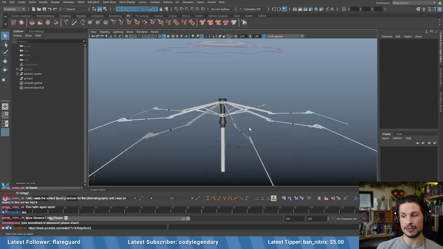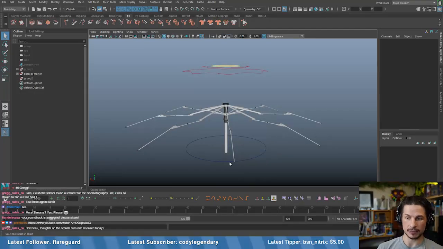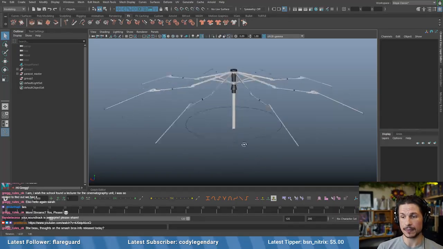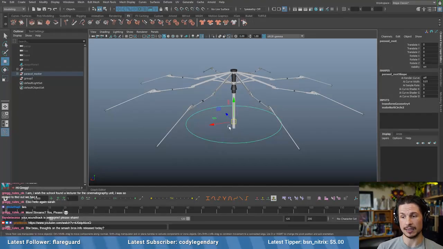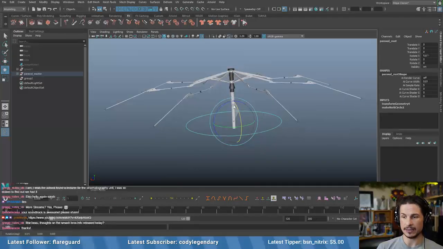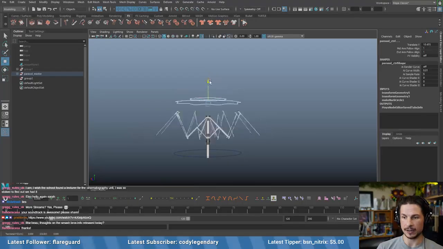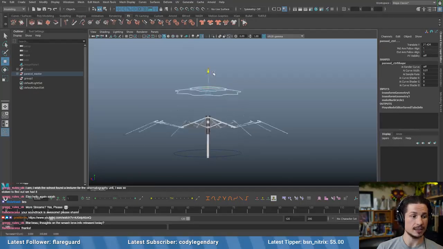So this is the umbrella rig that I'm working on. I've got the main mechanism working, so I don't have the actual handle made yet. That's something I'm going to be working on in just a little bit. But as you can see, we can move this around. It's working. If I select all of my controls up here, I can open and close it just fine.